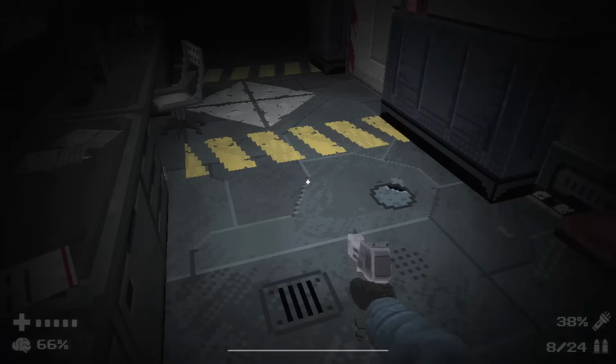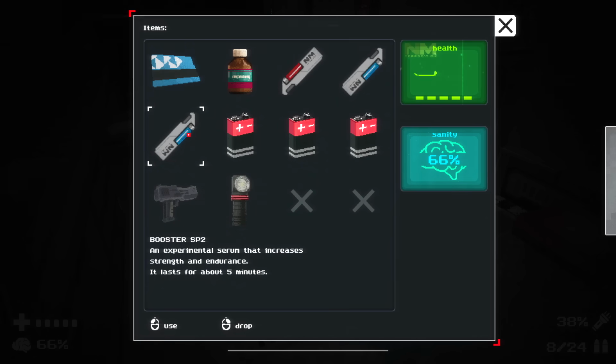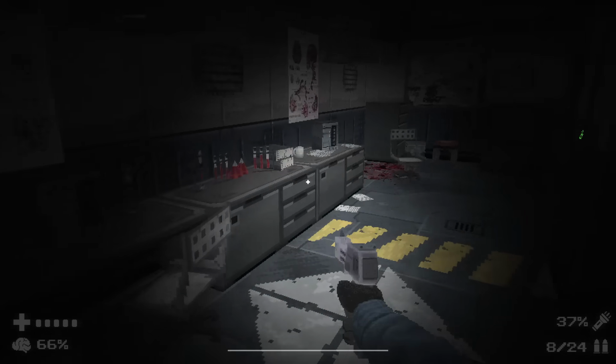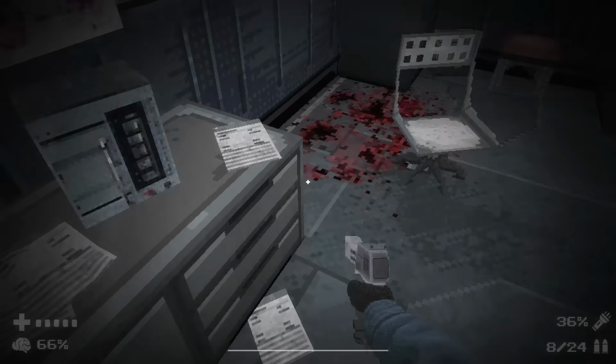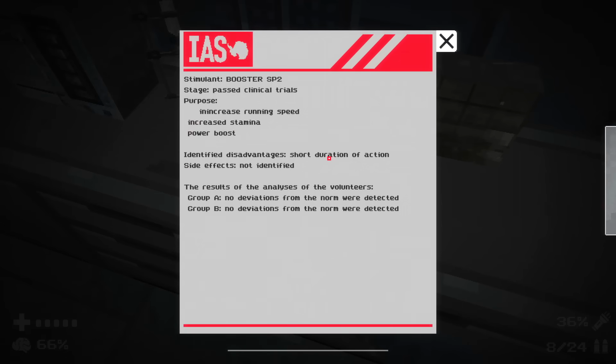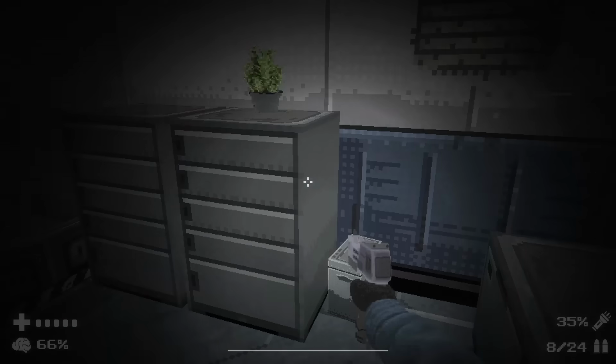What do we have over here? These right here are serums that will increase your strength and endurance. Okay. Are any of these papers readable? Are these going to give me any information? SP2 pass clinical trials, increase running speed, increase stamina and power boost. Identify disadvantages, short duration of action, side effects not identified. The results of analyses on the volunteers. No deviations from the norm have been detected.